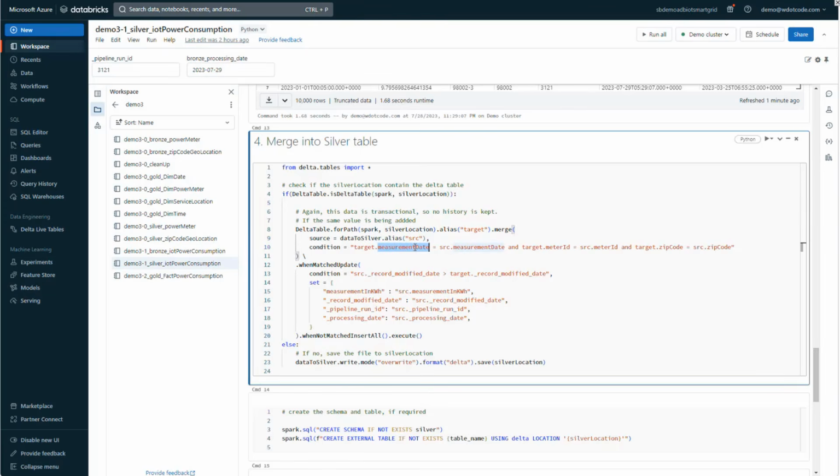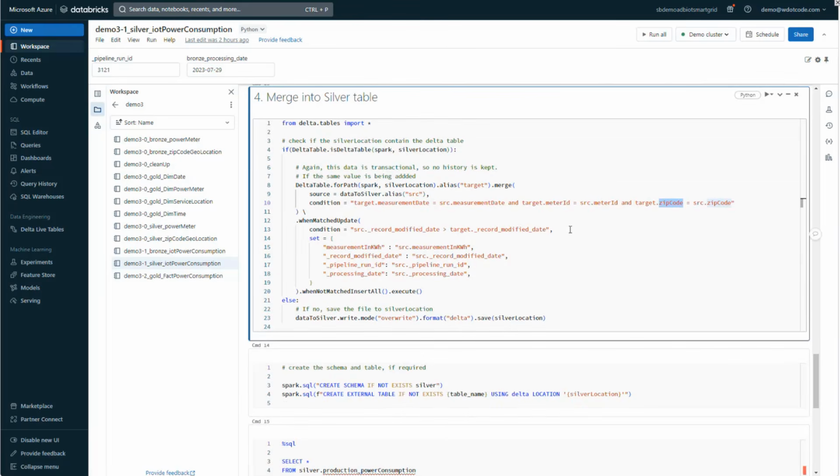So again, if the date of the measurement, the meter ID, and then the zip code where this meter is sending data to, if all these values are the same, then we know that this record already exists in the silver table itself.